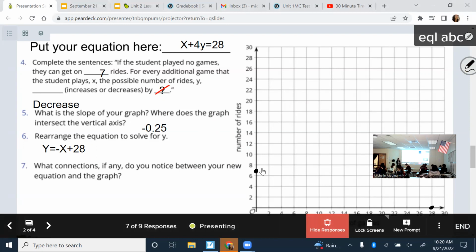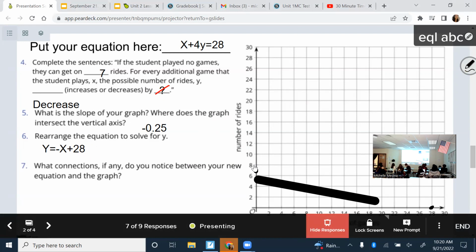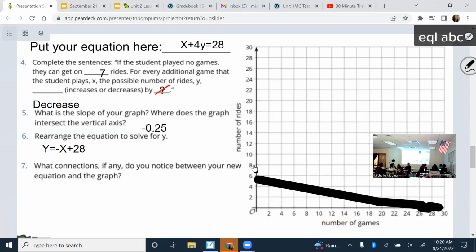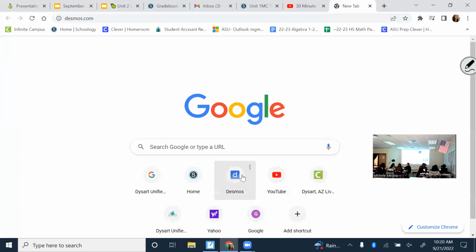Can you make that a nice straight line, whoever can graph it? Is there a line tool on your screen? Maybe a skinnier line. This is the line. Oh, it's because you're doing it on your phone. Okay, sorry. Let's try it from Desmos. I'm just going to copy the equation into Desmos so that I can have a nice straight line. I understand the issue now.